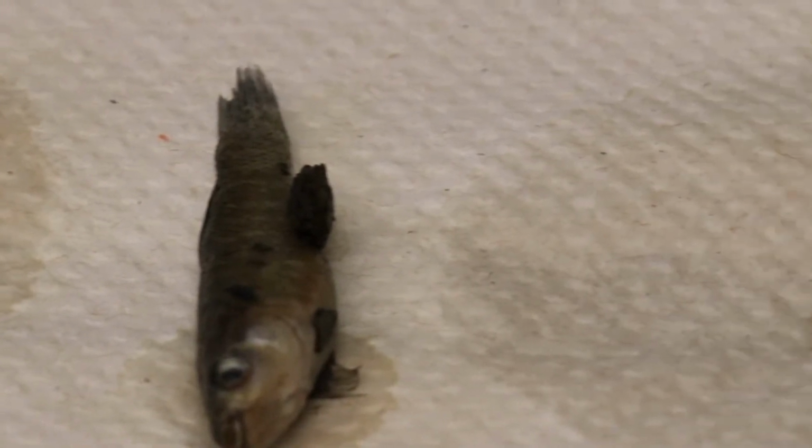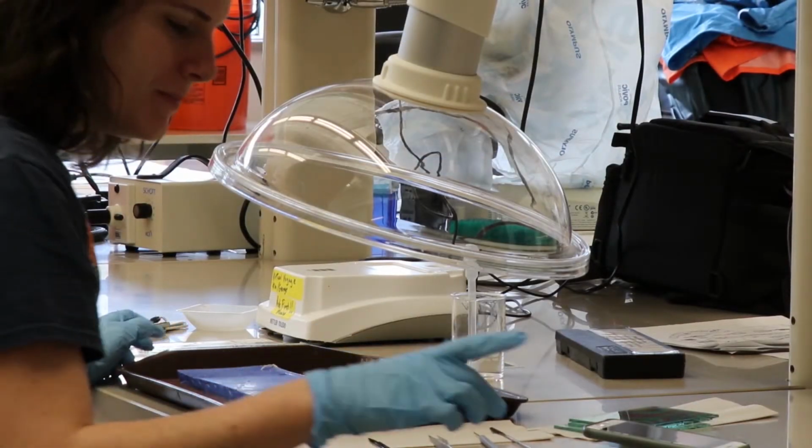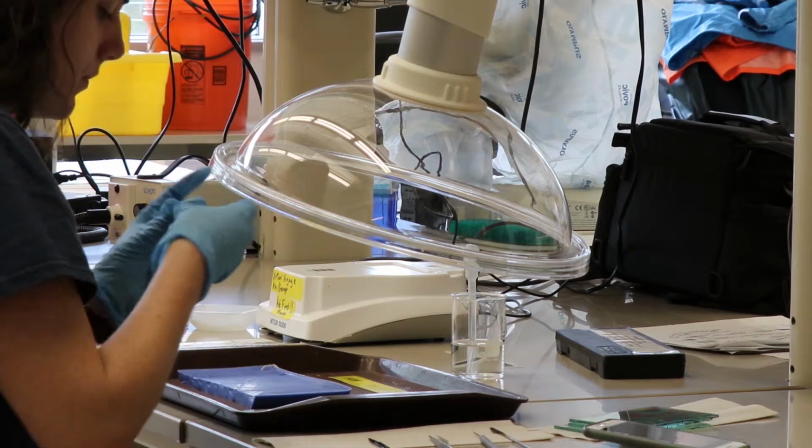within the Rhode River. The fish are collected in the field by another lab at SERC, and they'll bring us bags of around 30 fish for the different sites. And currently I believe I have 9 or 10 different locations in the Rhode River. Once I get the fish, I'll remove them from the freezer and go through the steps to remove the different organs and scan for parasites.